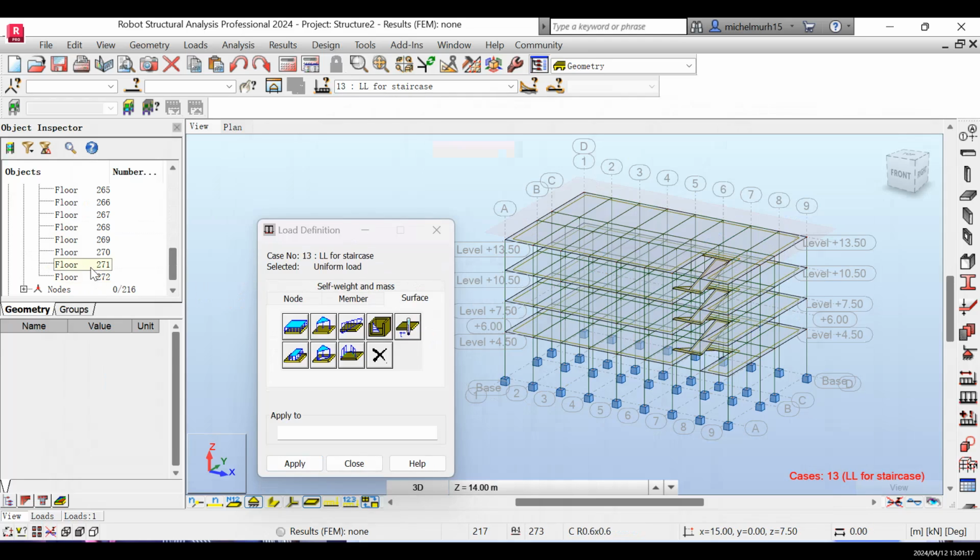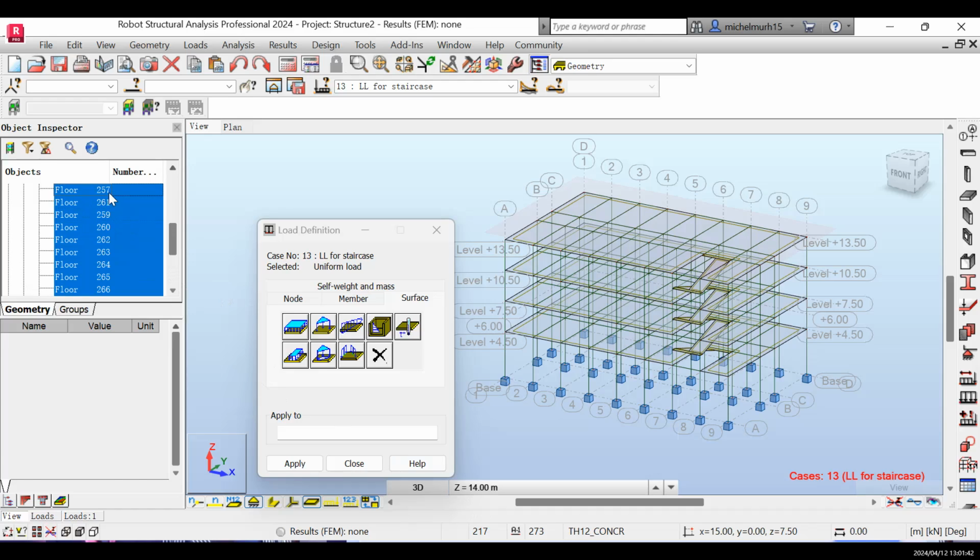So I'm going to expand floors and take the last 15 floors that I created. I'm going to press Ctrl on my keyboard and select the last 15: 1, 2, 3, 4, 5, 6, 7, 8, 9, 10, 11, 12, 13, 14, 15.